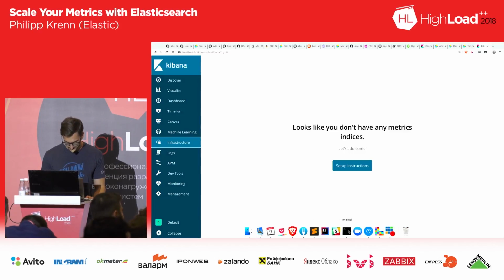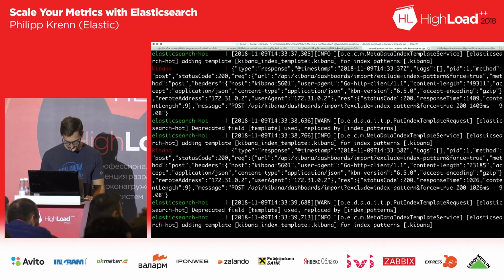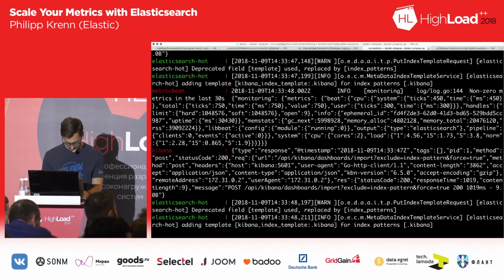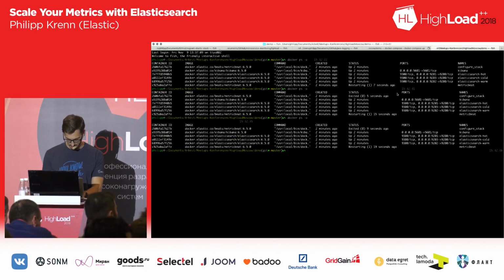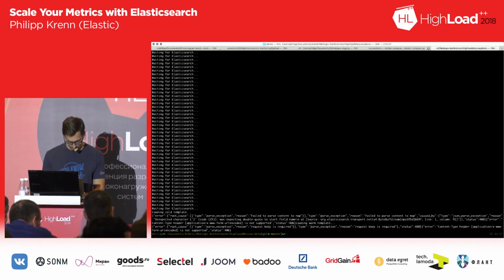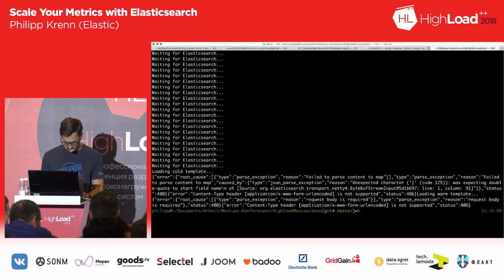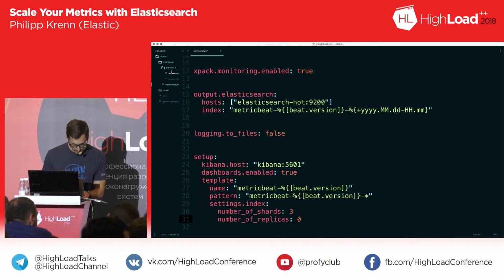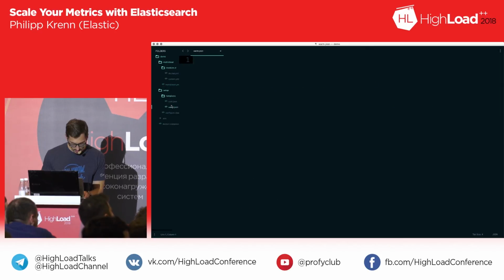This is not what I want. What is my... I think my nodes are still kind of starting up because we need Metricbeat, Docker logs. Uh-oh, did I just screw up my configuration? That would be unfortunate. Gold.